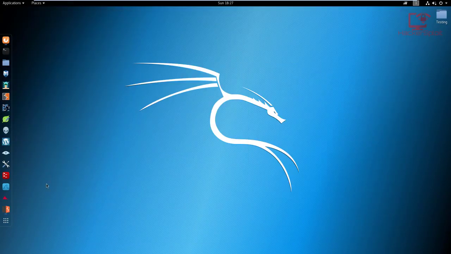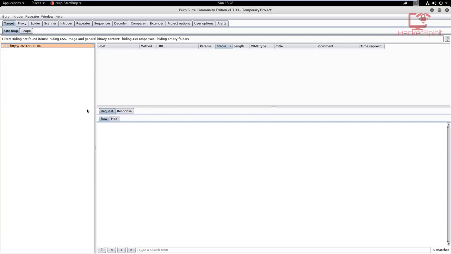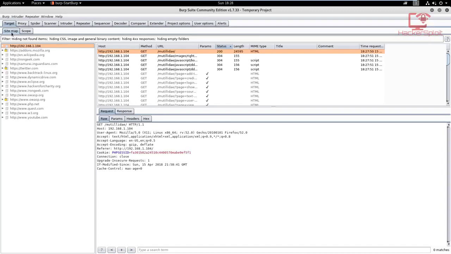Alright, so let me just open up the Burp Suite here. Fantastic. Now you can see something very interesting has happened here. In our target and sitemap, we have the files that were discovered. Essentially we have the web server that then has the Mutillidae folder, which is our target. Before I get into any of that, the sitemap will show you the current sitemap.